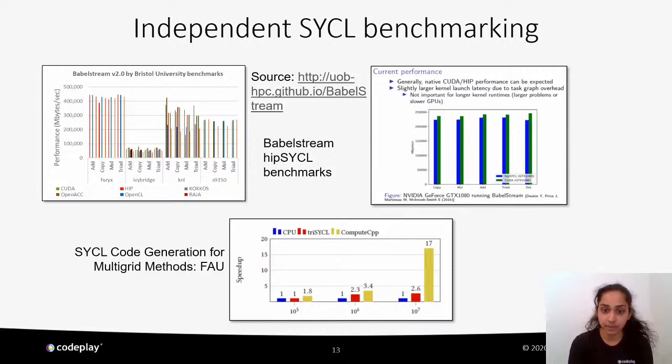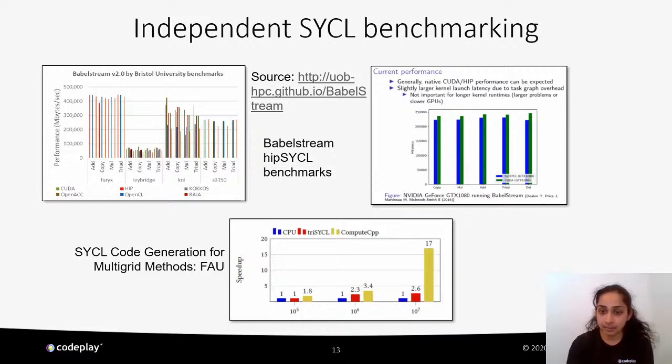represents the BabelStream benchmark. The BabelStream benchmark is a benchmark used to measure the memory transfer rate to and from capacity memory. This benchmark does not take into consideration the PCIe transfer time. The first graph shows the comparison on Fury X, Ivy Bridge, KNL, and S9150 for different versions of hipSYCL compared with OpenCL, CUDA, OpenACC, as well as Kokkos and RAJA.